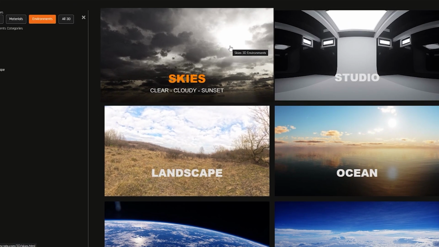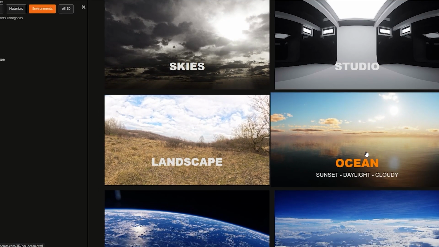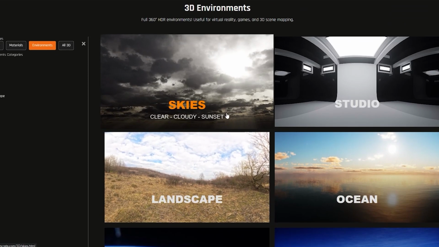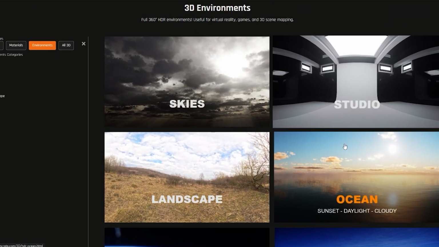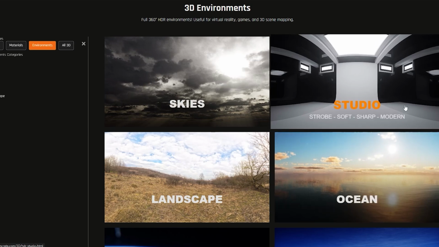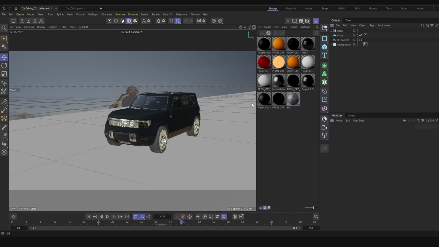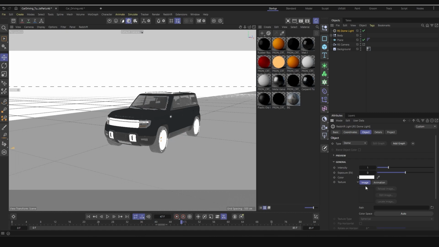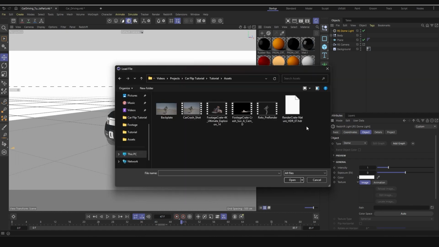So whether you're in Blender, Cinema 4D, even Element 3D, you'll be able to use these to add details to reflections, and depending upon the capability of your renderer, even add in shadows that can match the lighting conditions of these HDRIs. And to add an HDRI in Cinema 4D, it's as simple as selecting this light and holding left mouse, and adding a dome light, and then under the Object tab, we can add our downloaded HDRI here to the path.